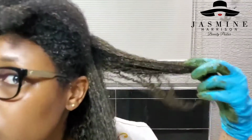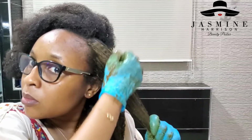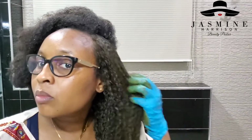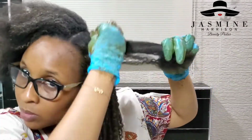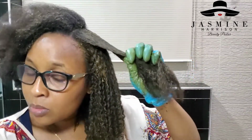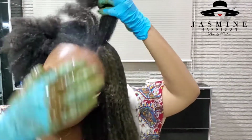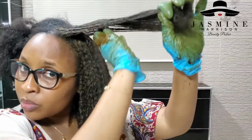Now if I had wanted it to release its dye, and I wanted it for its dyeing properties, maybe to get a copper color or something, then I would have added some lemon juice or lime juice to it, just to release that dye. But if you're going to do it this way, then you shouldn't be too afraid of it dyeing your hair, because even when you get some color from the henna, it won't be so pronounced, except if you go under the sun, and except if you use henna very often, it won't leave a permanent color on your strands. Just like for me, I don't use it too often, so I don't get that copper color pronounced on my strands.